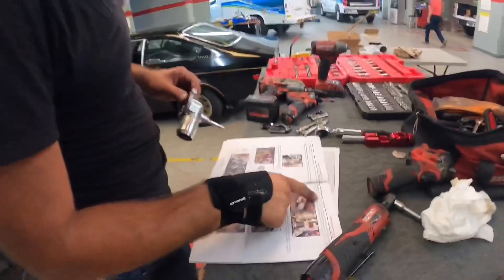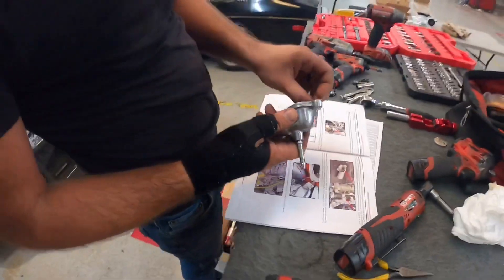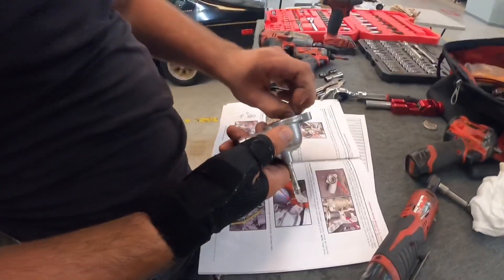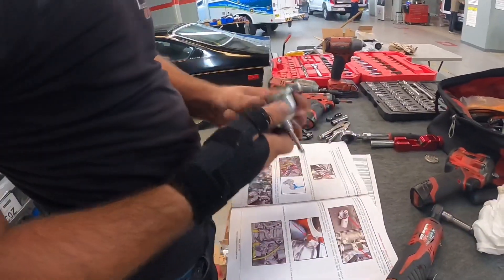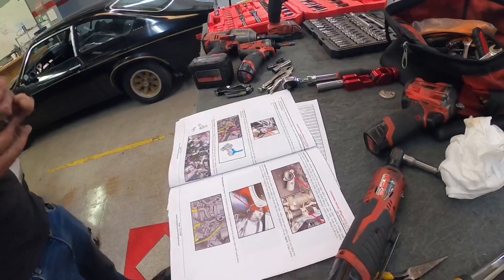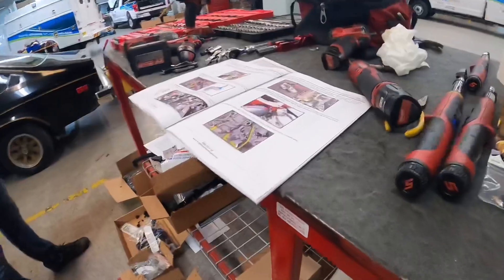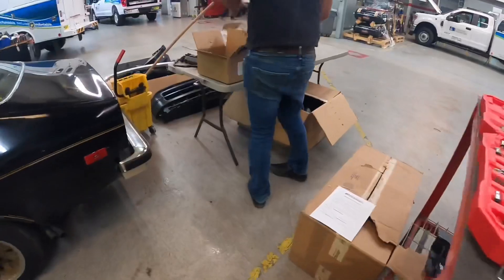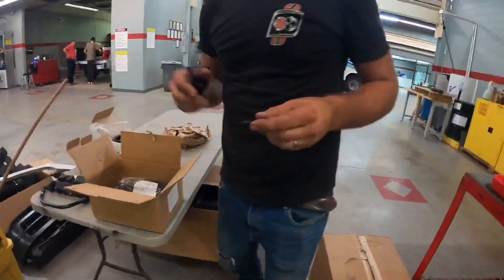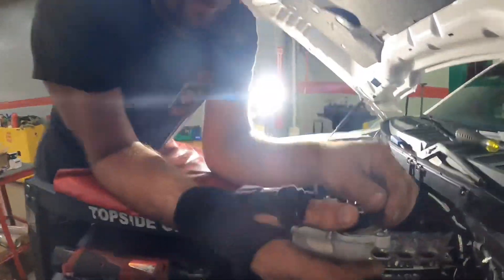We transfer the stock O-ring from the water neck. We take this guy out — oh no, you spilled something on your instruction manual! That's like the last instruction manual on earth. Did it? Yay — aren't you proud of me? Super proud. So then we take this and put it in here.